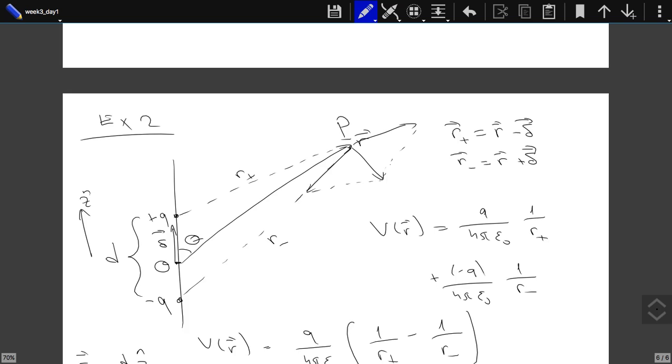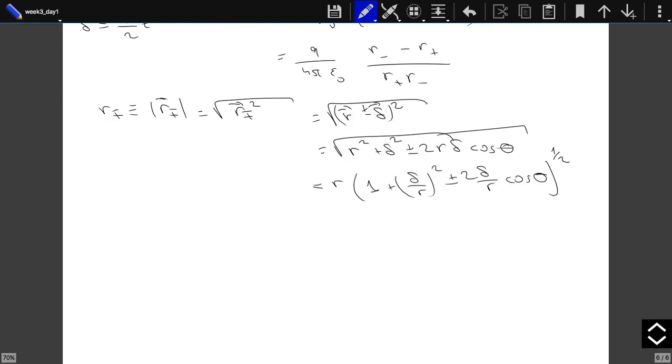And we can only look at the atoms at distances that are tens of the atomic size. So that's kind of the magnitudes. So we will assume that d over r is much, much smaller than 1. But if d over r is much, much smaller than 1, that means this number over here is much, much smaller than 1. This is very small. This is even smaller. And for very small numbers, I know that 1 plus x raised to the power n is approximately equal to 1 plus n times x. Now I will use this one, approximately.